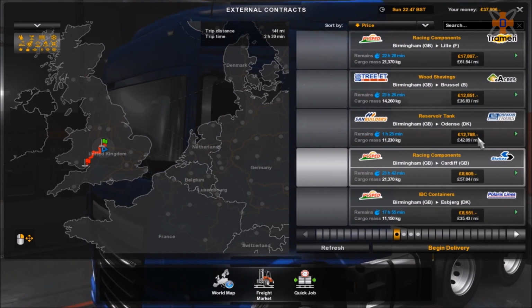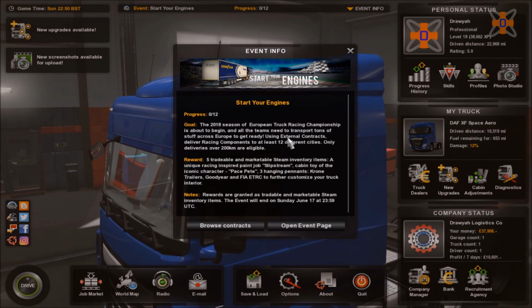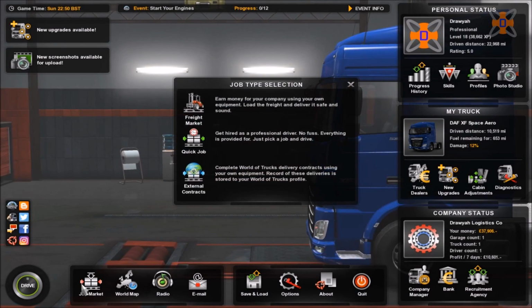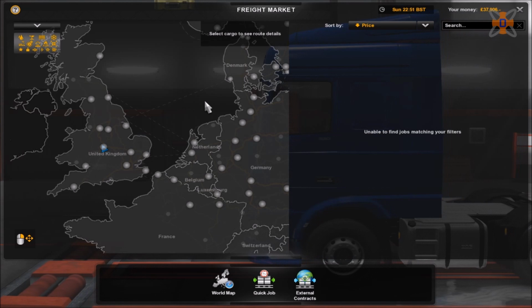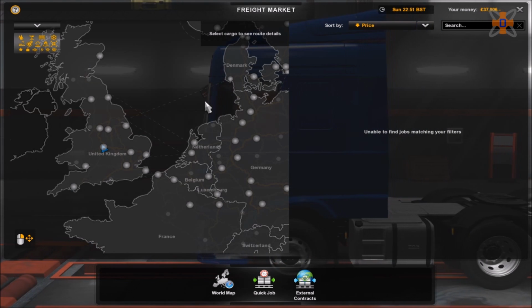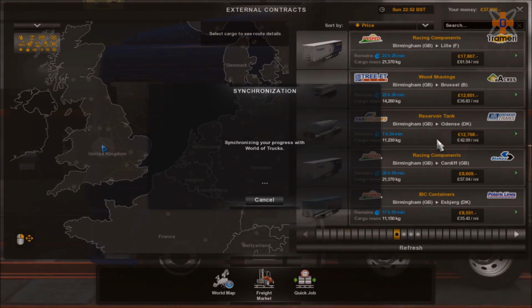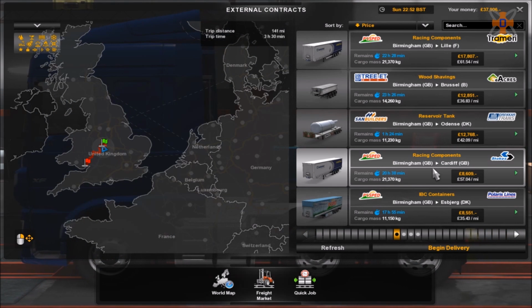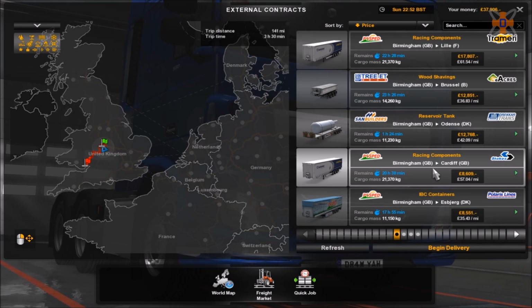Let me just double check, it's 200 miles, 200 kilometers they wanted the deliveries to be. Over 200 kilometers are eligible. How many kilometers is in 137? 130? Whoops. Where'd my phone go? Right, how do I? There it is. Right, I don't know what I'm doing. Right, external contracts. That short one to Cardiff, how many? Oh yeah, it has to be in like 12 different cities as well. But how many miles is that? 141 miles. It's 226 kilometers. Okay, we're going for that short one then.